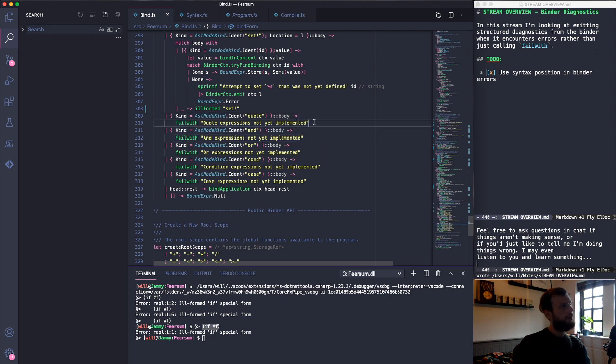Quoting, not sure yet. And we can transform an and, an or, and a cond and things into just a whole bunch of different ifs. But I don't know if we want to do that with macros or do it in the compiler, in the binder itself.